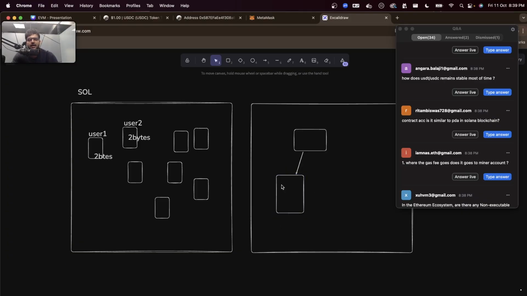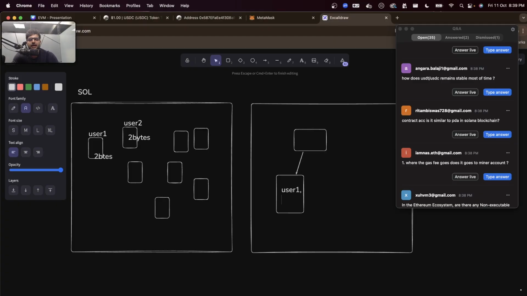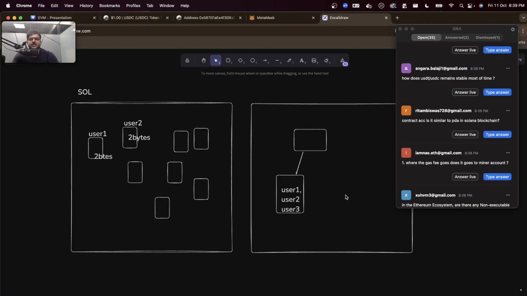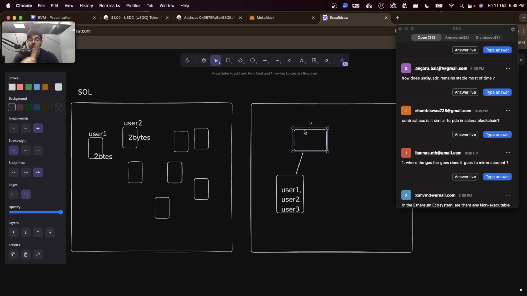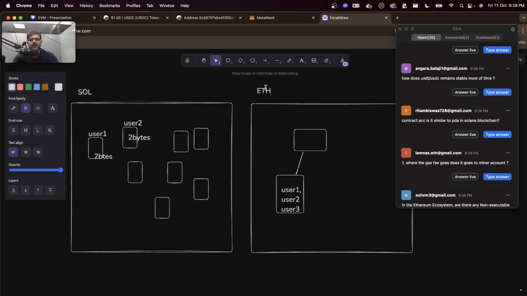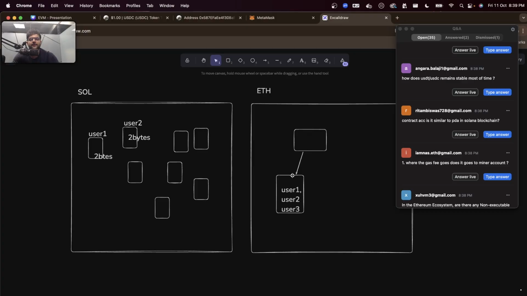यहाँ पे stored है कि user 1's name is this and user 2's name is this and user 3 name is this. So this one account, if you create on Solana, you have to create thousands of accounts if you are creating the same application. If you are creating an Uber application, very simple on Ethereum, very difficult on Solana because Solana makes you store all the data across thousands of addresses, which are not called PDAs, but usually they are PDAs.